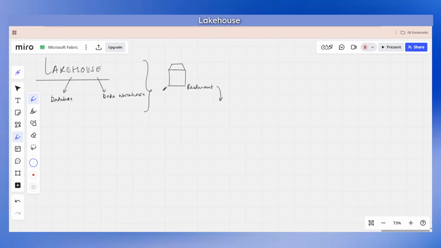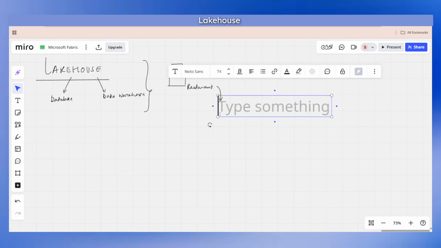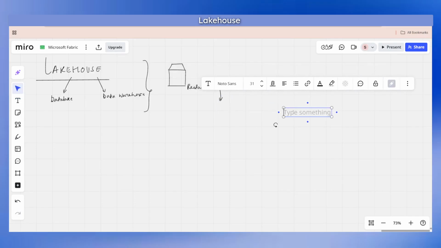Imagine that your restaurant is already ready. You have rented it out, right? Now you want to run your restaurant. Definitely you need chef, you need waiters and so on. But to run your kitchen, what you need is different ingredients, right? So let's try to talk about those things.